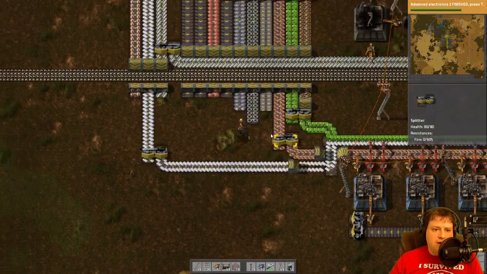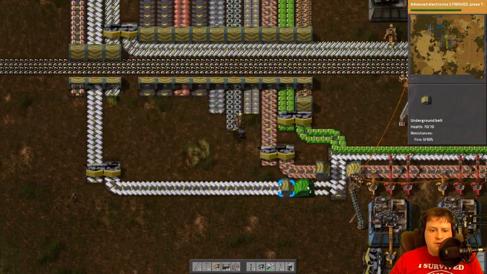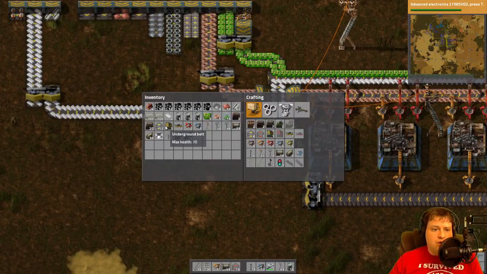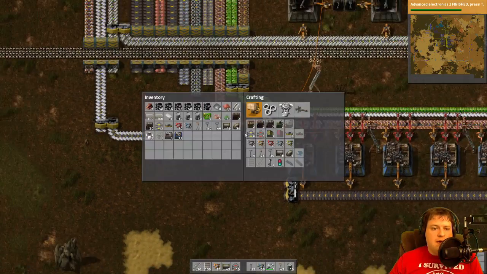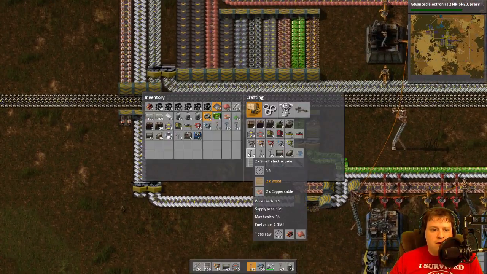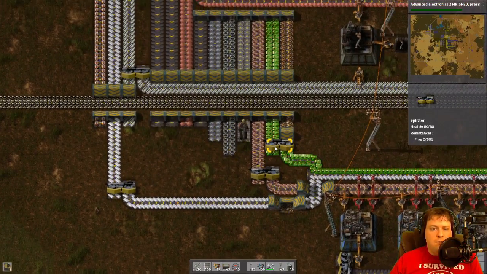What do I need? I need iron plates. Here we go. I really should set up automation for these. That'll go to there. And we'll have to pick that up. And then we should be able to just bring this through. There we go. Excellent. Let's bring all of our lines down here if we can. I don't really want to pick that up.